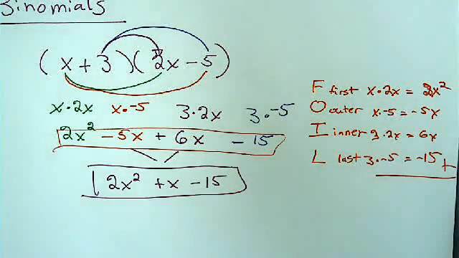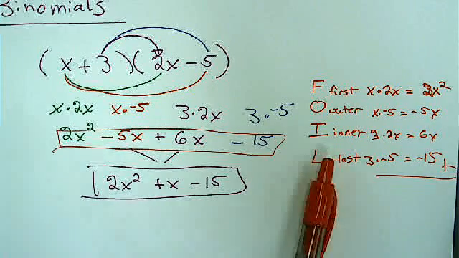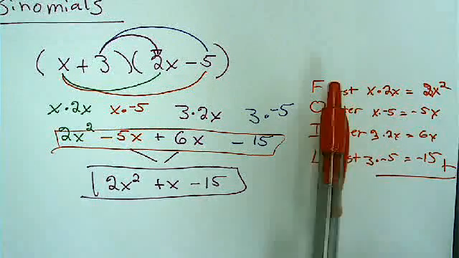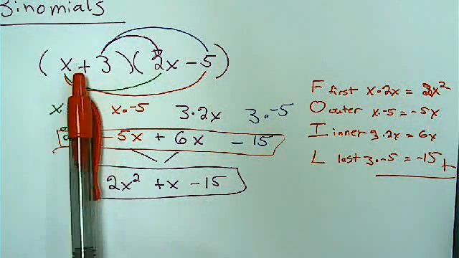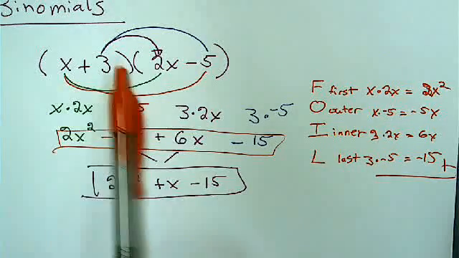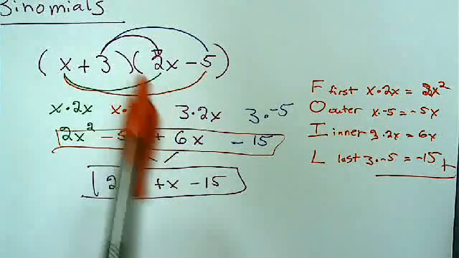so that when your parents are trying to help you tonight, or when the substitute's helping you tomorrow, or when your tutor's working with you over the weekend, they go, oh, just FOIL that, you don't look at them like they're crazy. That's what they're talking about when they say FOIL that. They're talking about listing out the firsts, the outers, the inners, and then the lasts.